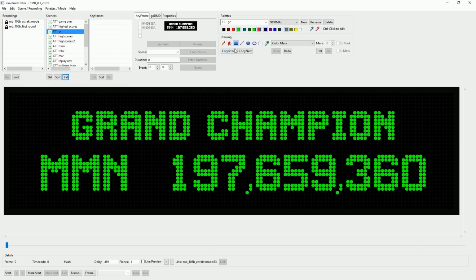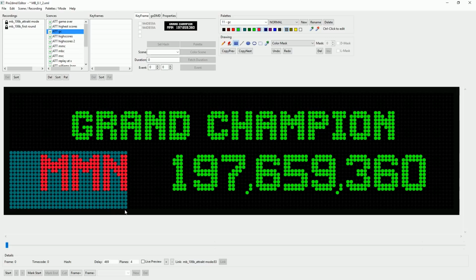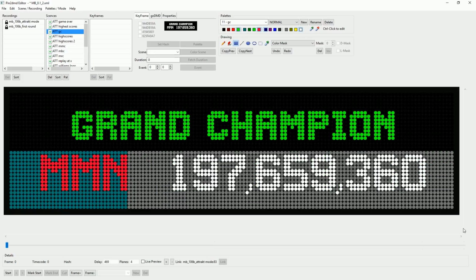So I choose this color, and now I click on the rectangle tool and I draw a color mask just over the initials till the end of the initials. And the reason for that is that the score would be different every time and it could come closer to the initials on the left. That's why we have to make sure that the first color mask ends here straight at the end of the initials. So I go to the last palette and draw a rectangle over the score. I want to divide the screen like this to be colorized in the dynamic process later.